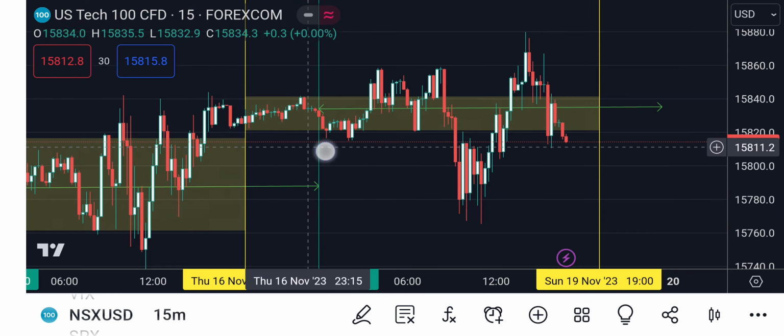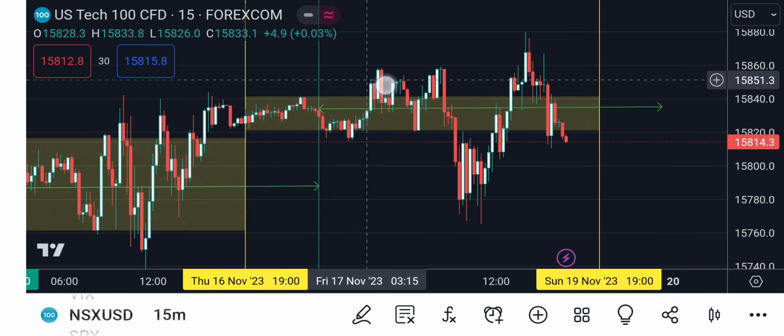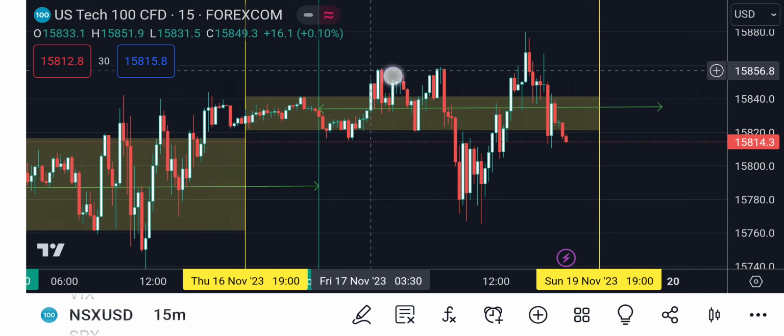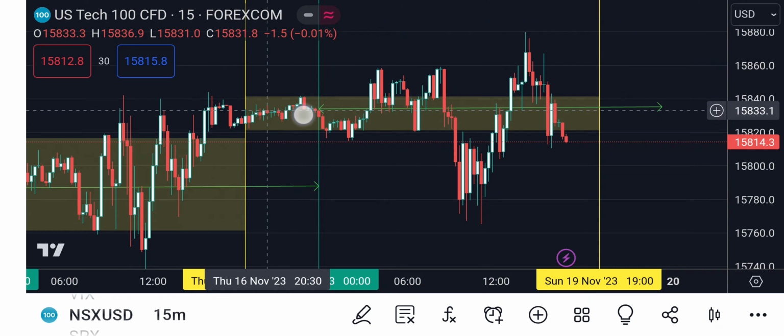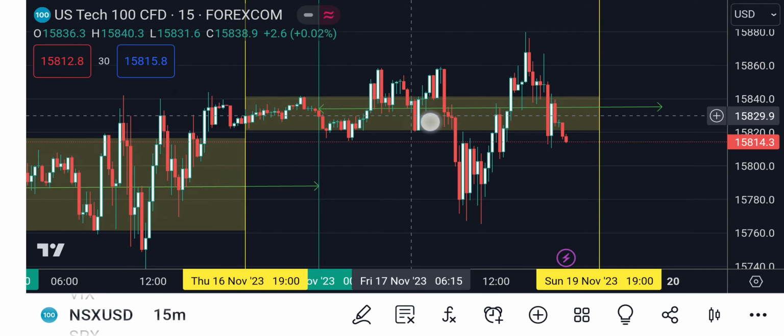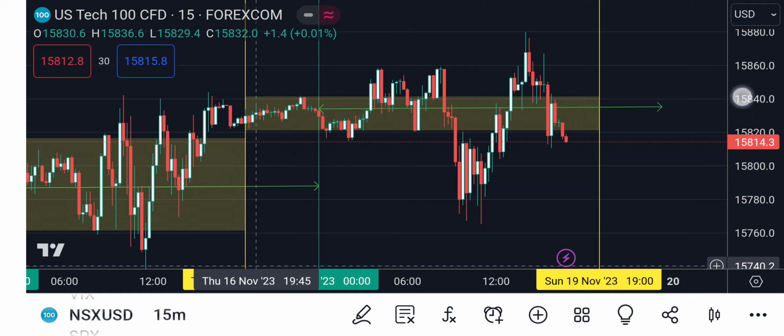And let's say, for example, it does break below here, then it goes back to the upside. If it does break below here and goes back to the upside, and this high is not close like this, maybe it's a bit further up, there's a high chance that the market will sell to a point where it takes out the previous day's low.